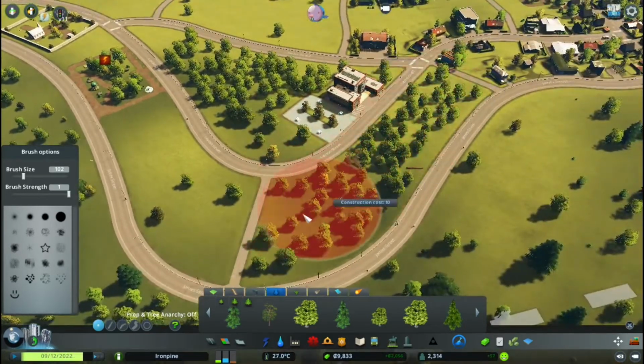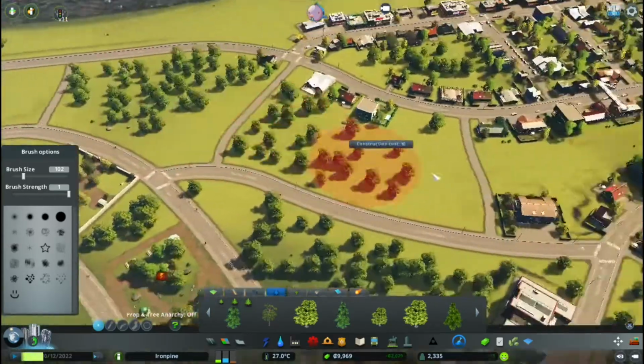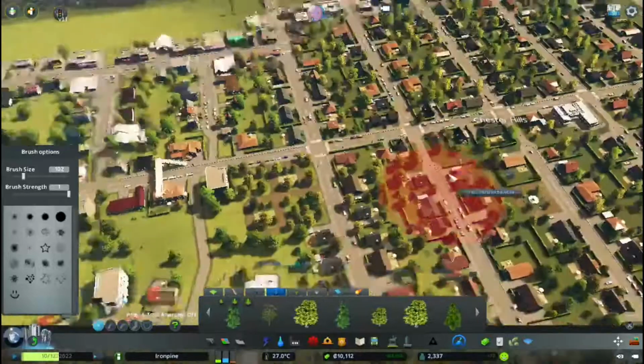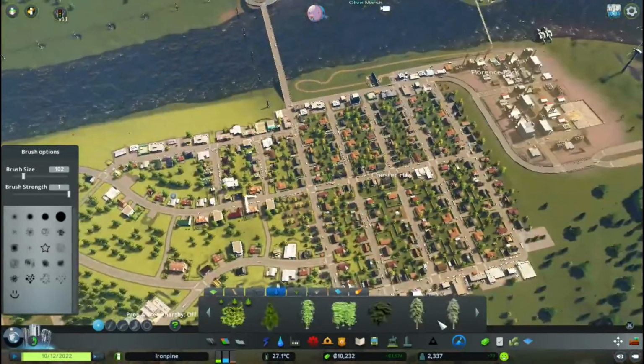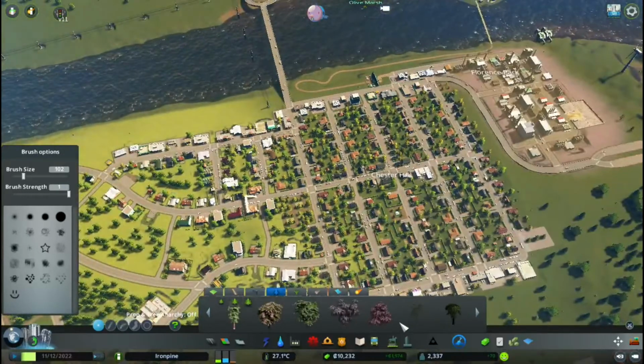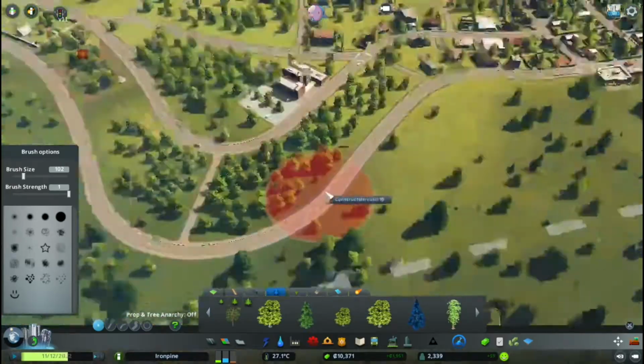You can always delete the trees later on, but I think for now that's fine. Let's just add in a bunch. And in here as well. With our main roads, we can add in nicer looking trees.